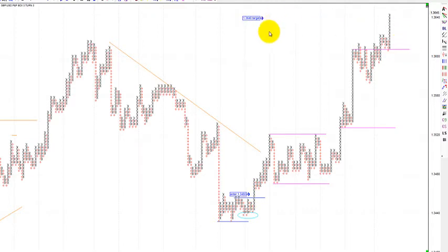This is an awesome trade. To be able to make 180 pips on a trade like this, this opportunity sets up all the time. Now, I'm not going to say that you get a trade like this every single day because that's not true. The market's only going to give us opportunities like this a few times out of the month. But we know that we see moves like this happening on a pretty consistent basis. This is for day trades.